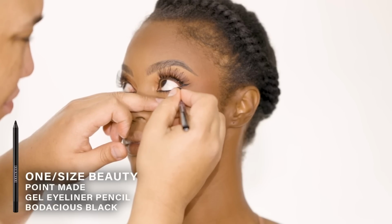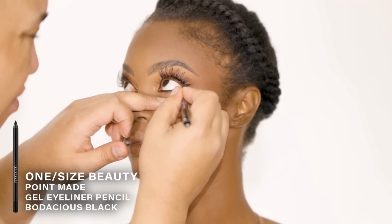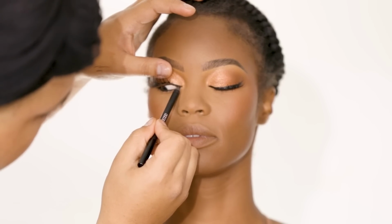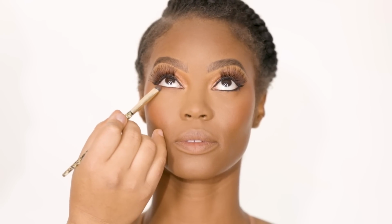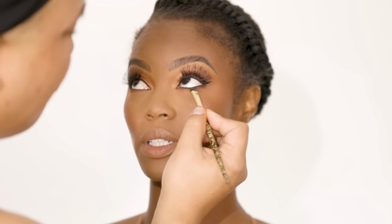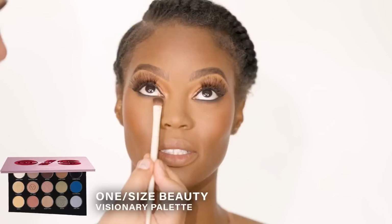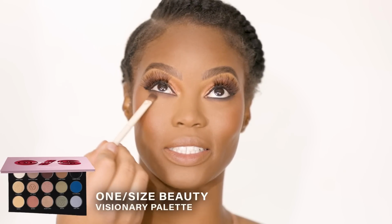Now, the lashes that I'm using are, I believe, from Ardell. They're the Wispies in 113, and they're huge because she has such a beautiful tiny face. They look really, really wispy, but you'll see how it all comes together on the eye. So again, smoking out the under eye. Look how gorgeous she looks with this beautiful smoky wing underneath. I just love this look so much, she just looks so sultry and fierce.